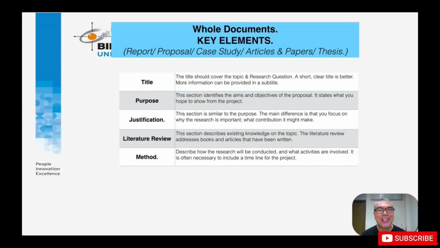Now, after you've described what you're going to do, the next section will be talking about the findings of your research activities. So you need to describe all of the results that you got. Of course, at this stage, it's very useful to present as much as you can in a graphic form. So please go ahead, use graphs and charts and any kind of visual infographics that you can in order to present your findings in an attractive and readable way.